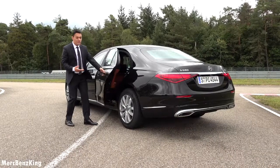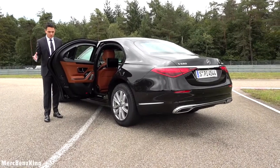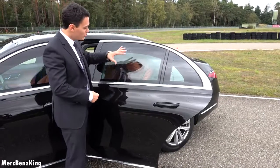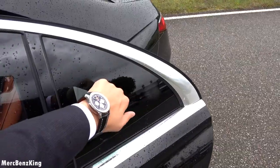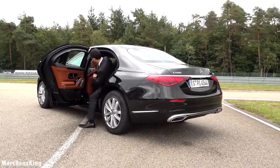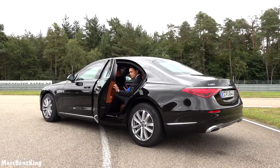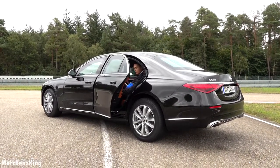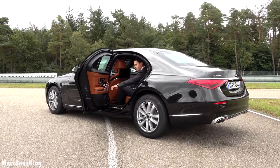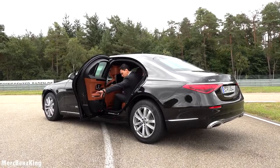As I open the door you can see it is very easy, just with one hand, and now my other hand is free to do whatever I want. This is because of the hydraulic engine inside, not electric, because the windows are extremely heavy. So let's have a look at the interior. I will go inside and let's close it. You can also hold it at each point. It even works if you're standing at a little angle like we are doing now. Normally it will definitely not open easily or just close.